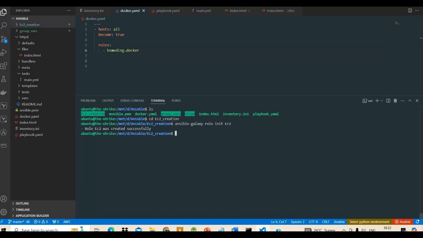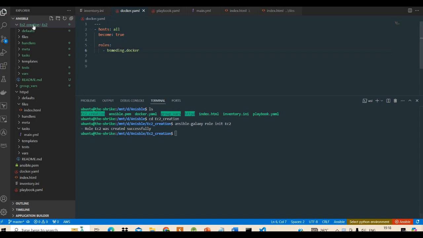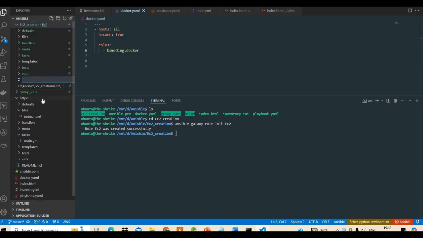Here we can see the EC2 role was created successfully. Next, after creating the EC2 role successfully, we need to create a file, that is EC2 create.yaml.